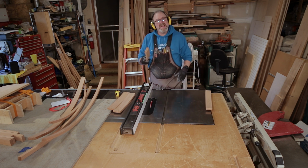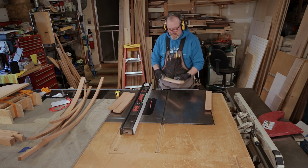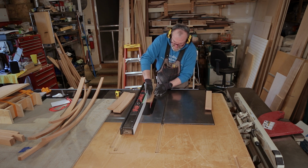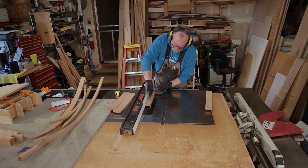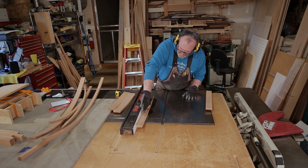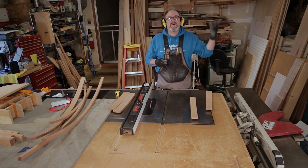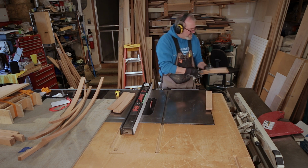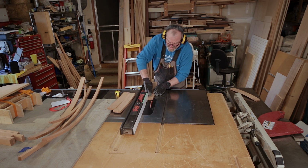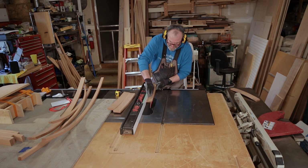All right, nice and slow. Take it easy. And it's like cutting a regular piece of wood, except it's curved. Not too bad. Here we go. Keep it down on the insert as much as possible. Lifting it up slowly, pushing down with my thumb. It's a mustache. All right, there we go. There's that one. Do it again. Pushing down on the insert, not too hard. You can also hold it back here if you want to stabilize it a little bit.